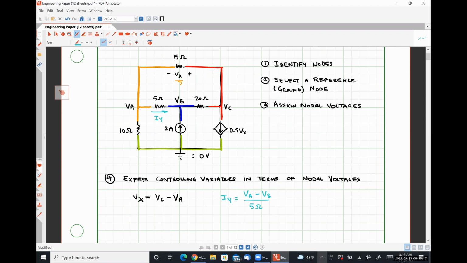All right. So effectively what we are doing is we're saying the voltage drop across the 5 ohm resistor is positive polarity on the left, negative polarity on the right, based on the direction of the current that's flowing through the element. Okay. All right, so we're not going to actually wind up using this equation, but I wanted to talk to you about how we do it because you're going to be doing a lot of just that.